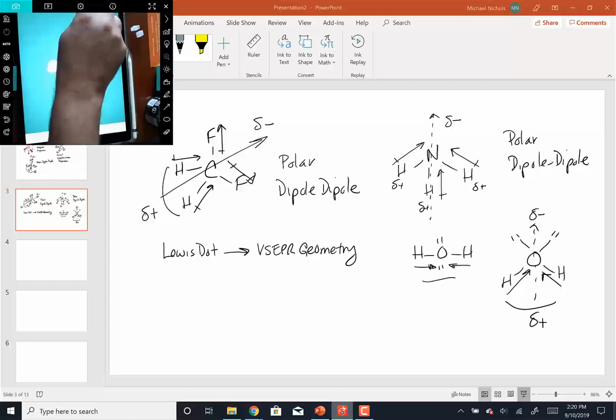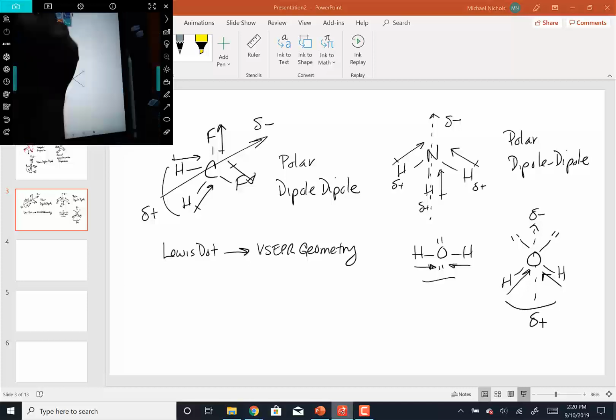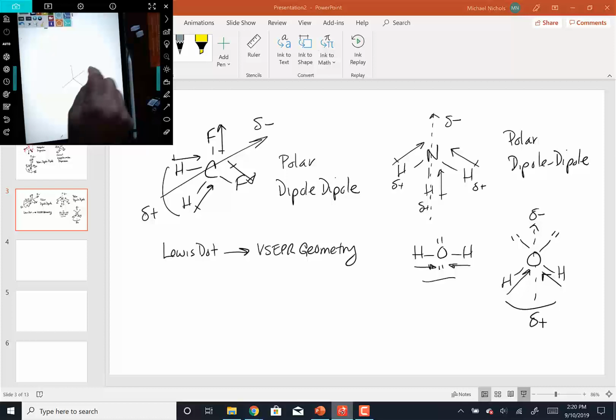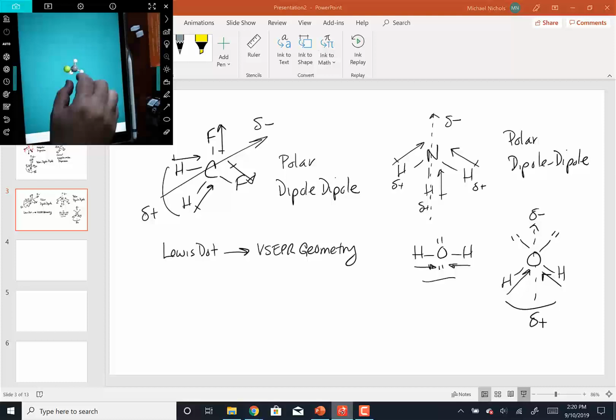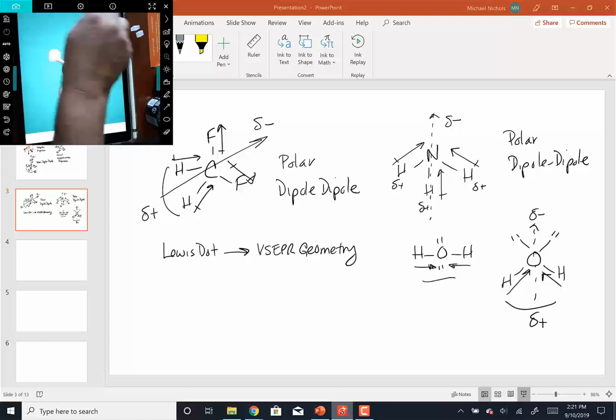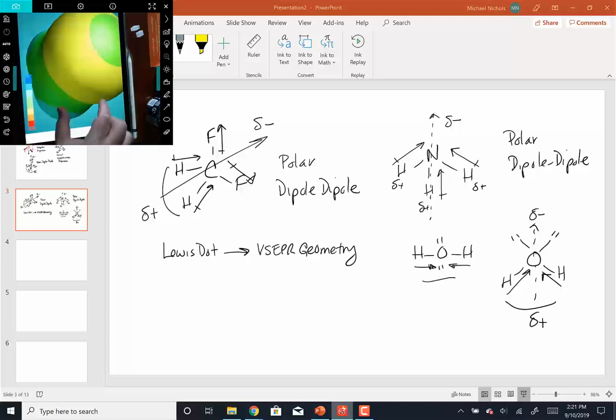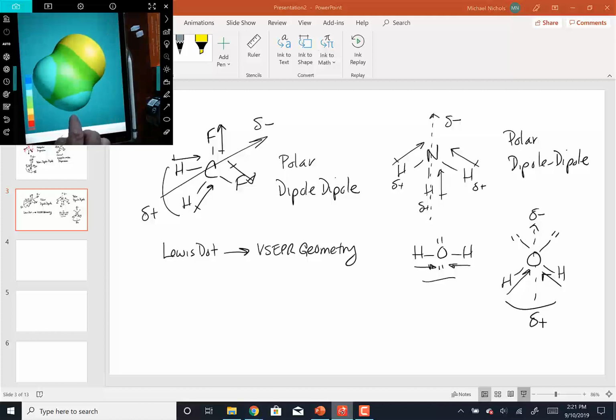So let me go back to my methane and go back to my editor, and let's say I'm going to go ahead and replace one of these hydrogens with a chlorine. And now again, here's my structure with my big chlorine atom, and now I go to put a surface on it. What you can now see is that the surface of the molecule has different charges.